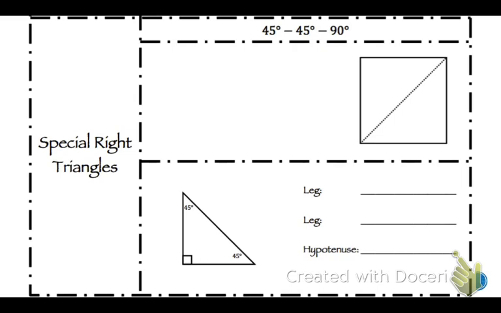Okay, so first, I want to show you how you can get the ratios for this. We're going to start with a square right here. In a square, you know all the sides are the same. I'm just going to draw those tick marks to show that those two sides right there are congruent. All the angles are 90 degrees, so that corner angle is 90 degrees, which makes that angle 45 degrees. And that top angle right there is also 45 degrees. I just forgot to write that.